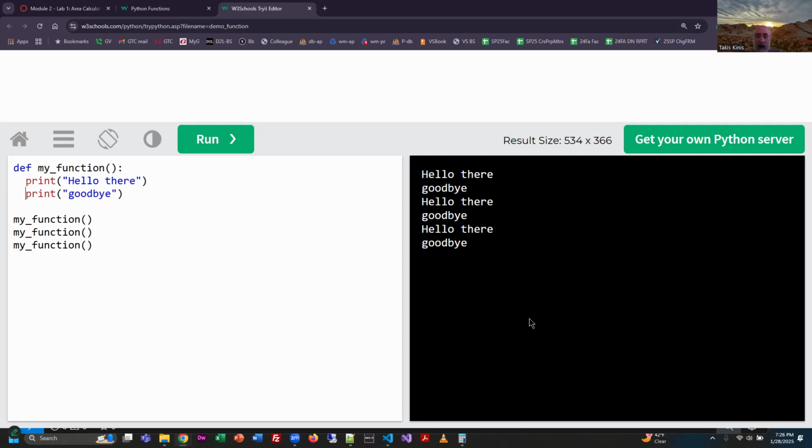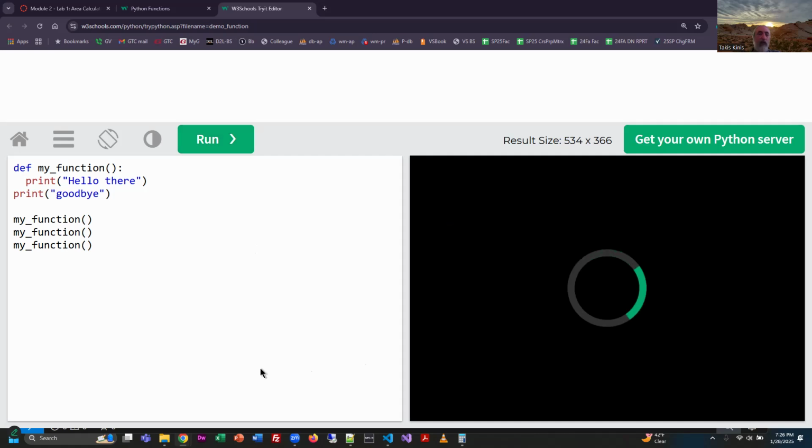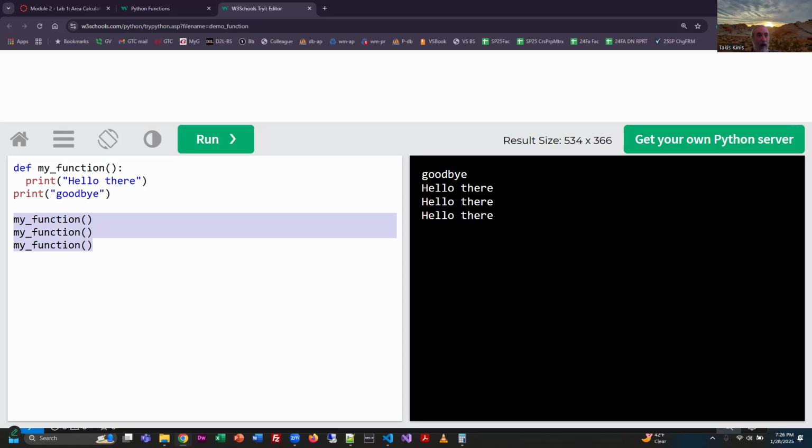So for example, if I take this print statement and push it back there and now run the function, watch what it does. It first executes this, then it executes my function call. Because of no indentation, it's not part of the function anymore.